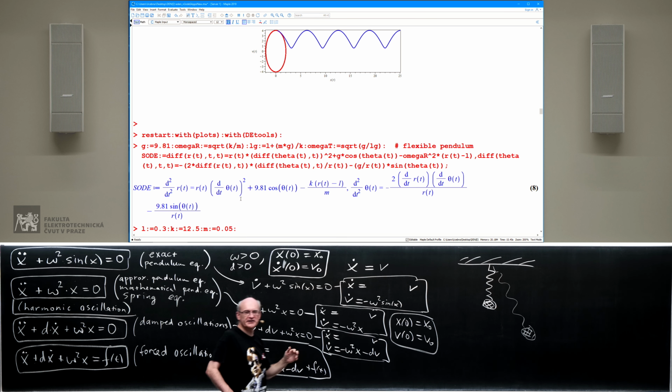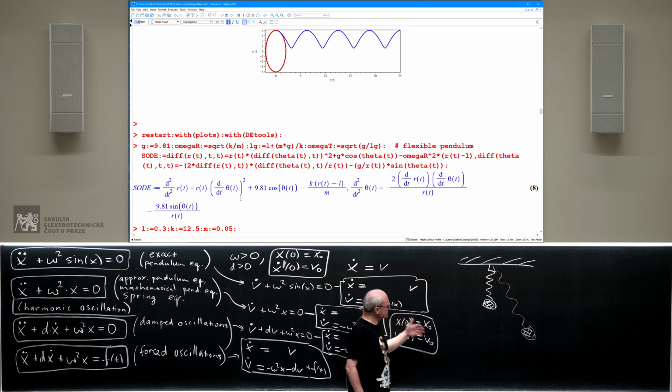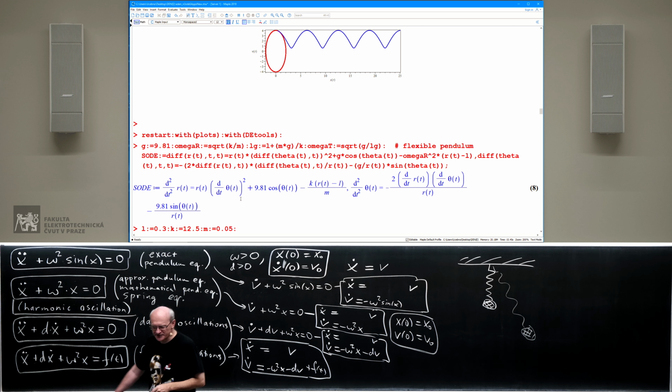This is called flexible pendulum in physics. And these equations are very difficult and they are not linear. For instance, in the first equation, you can see that the second derivative of r is equal to r times the second power, the square power of the angle. So this is not linear, definitely not. These are difficult equations, and therefore it's not really possible to separate the movements in general. But very often, as I said, it does work.